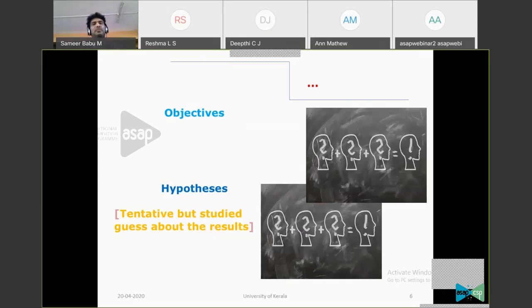So you can write hypothesis either in directional form or in non-directional form. Directional hypotheses generally give you a direction of the relationship or direction of the comparison. There is a positive relationship between, this is a direction, positive relationship. There is a negative relationship, it's also a direction. Simply if you write there is a relationship between X and Y, it is a non-directional hypothesis. Another hypothesis, the null hypothesis, we generally write during testing the hypothesis.